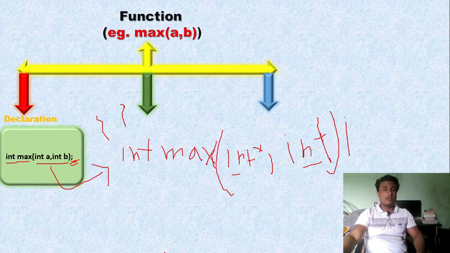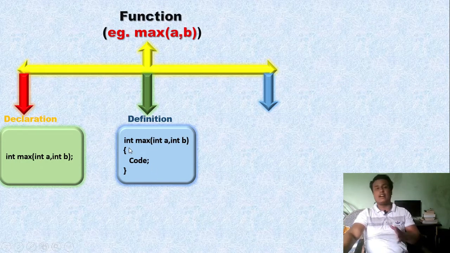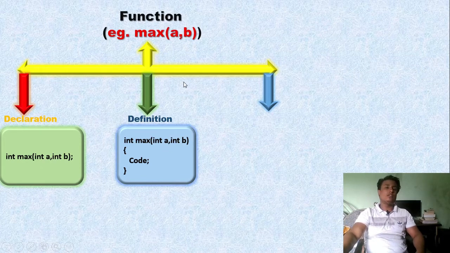Now moving on, let's see the definition part, the syntax of the definition of a function. You have already seen the definition syntax in the earlier lecture. There you have the return type, function name, the parameter list, and curly braces, and you write the code inside it. We can leave the code part empty; if you don't write it, it will not show any error. You can also ignore the parameter list here, and you can also eliminate the return type to some extent. If you eliminate it, by default it will assume the return type is int. Hope you're getting it.